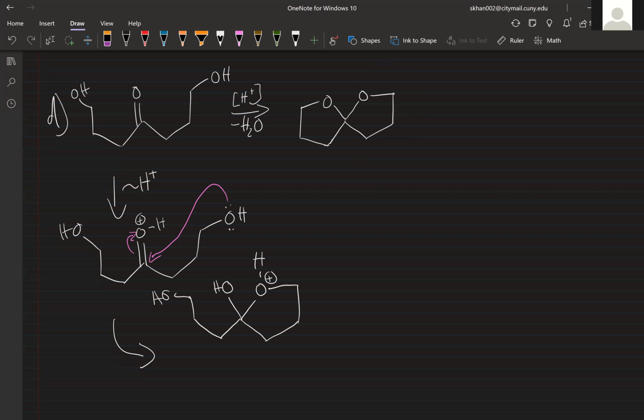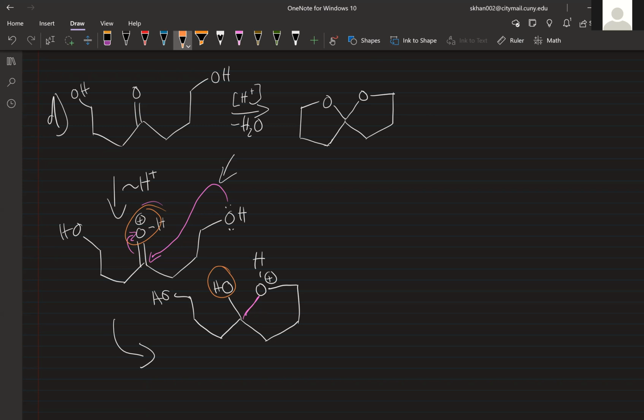How did it become closed though? I don't see that. See this arrow here, that's the bond that's forming. The other arrow is this OH. So that's literally an internal nucleophilic attack, and that's how you got one side closed. And in this case, this would be your hemiacetal after we deprotonate it. So that's all that happened.